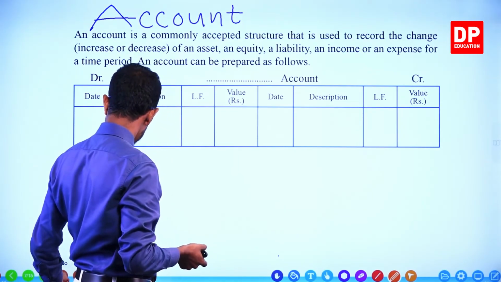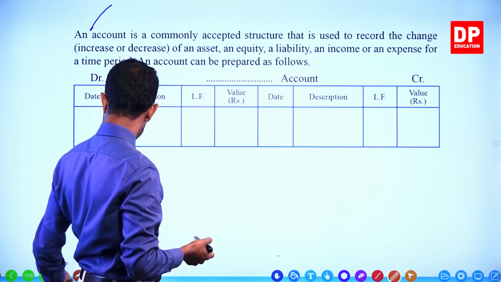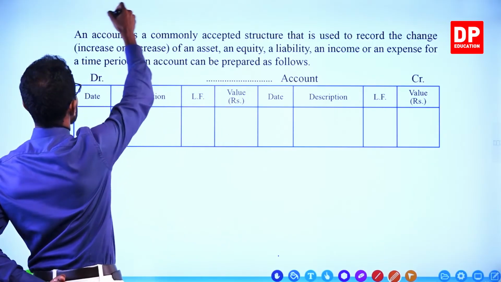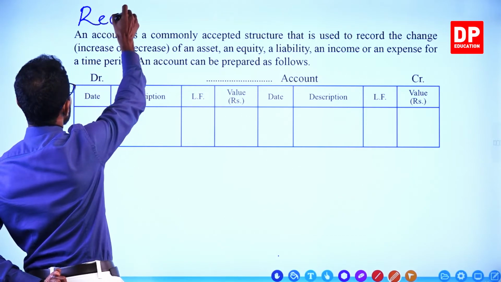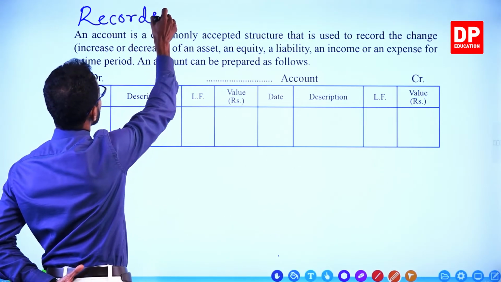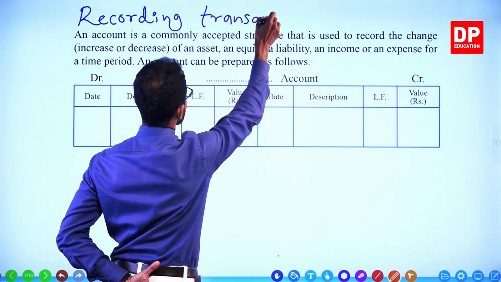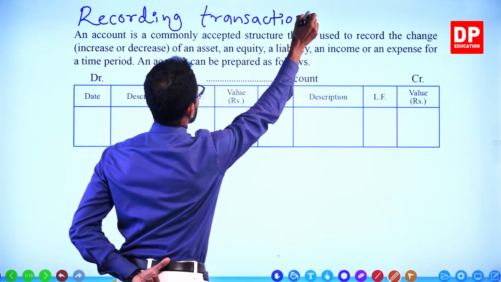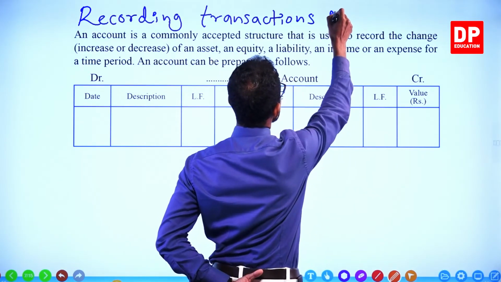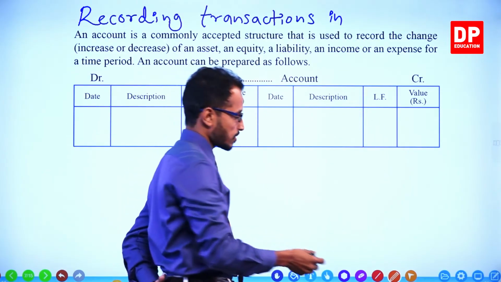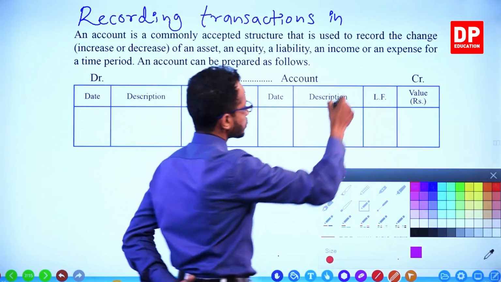Let me write it like this: recording transactions in accounts.